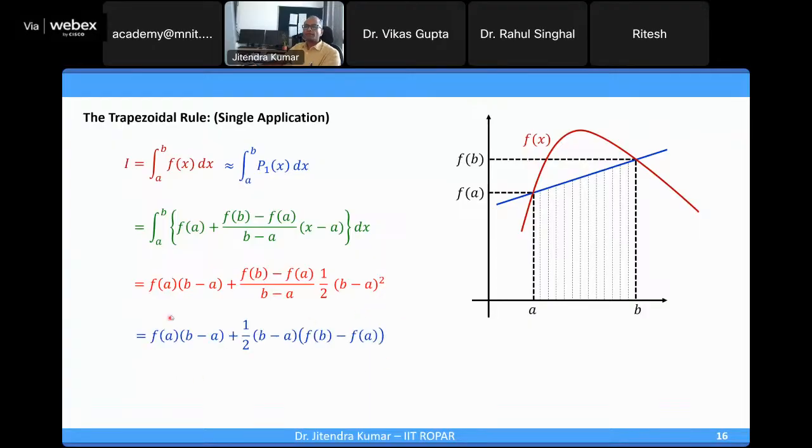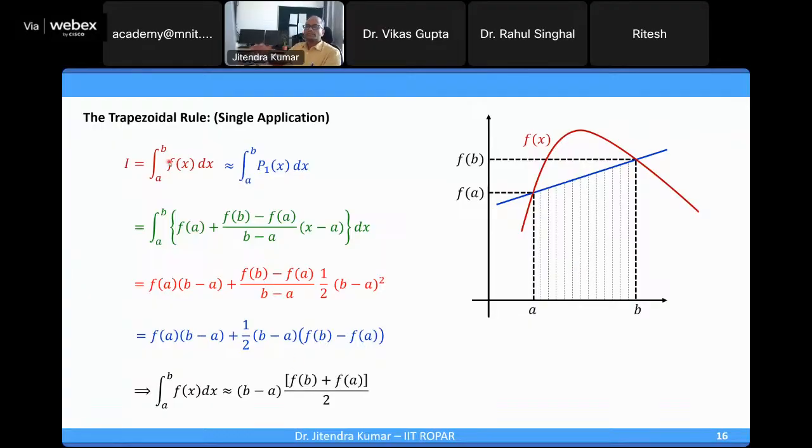So what we have is f(a) and b minus a, and then this can be simplified further to give you this nice formula: if you approximate this integration by just a polynomial of degree 1, you will get (b minus a) times (f(b) plus f(a)) by 2, which is precisely the area of this region under this straight line. So b minus a is the width, and then you get f(b) plus f(a) by 2. This is precisely the area of this trapezoid.